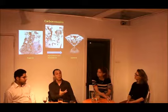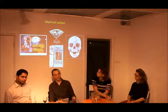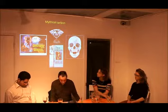And this was essentially mimicking the conditions in the deep earth under which natural diamonds are formed from carbon-rich materials. And I think it's often diamond itself that stands for the mythical aspects of carbon. This is what tends to crop up when we see these cultural associations of carbon, associations of purity and of clarity and of eternity, which seem in some ways to be the antithesis of the soft, dirty, black stuff that graphite is.